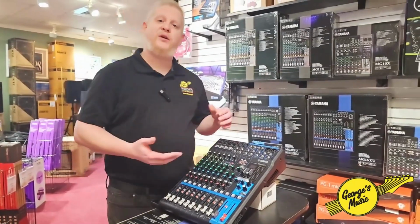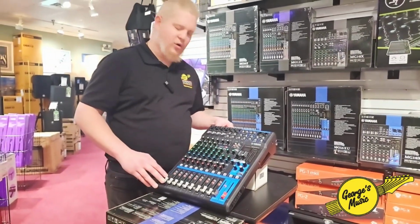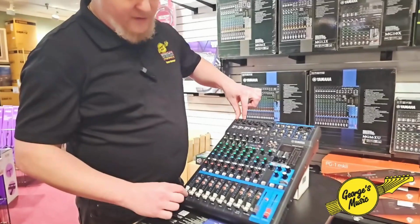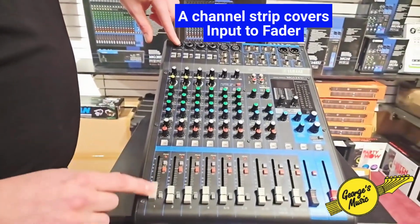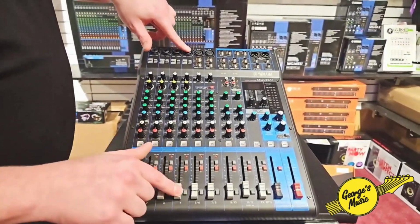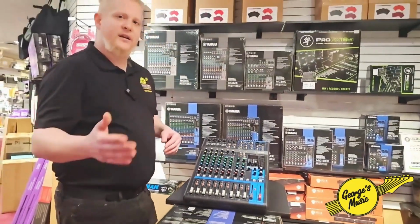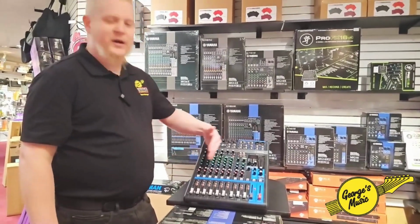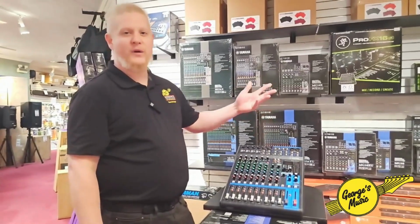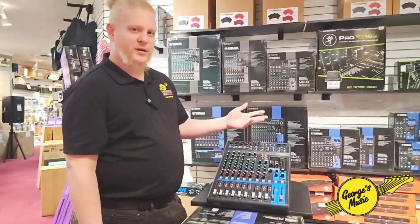So this is normally where people get the most freaked out. It can get the most hairy because you've just got so many different colors and controls going on. So a channel strip is any one area of this board from input to fader. And as you can see, there's a lot of the same thing over and over. So the first thing I want you to do is just take a little bit of solace. All you really got to do is learn how to work one channel strip and you can work the whole board. Now, people that know how to do these things don't always like to tell you that because they like to look like some kind of wizard, but you now are going to have what you need to let them know you too dip your toes into magic.